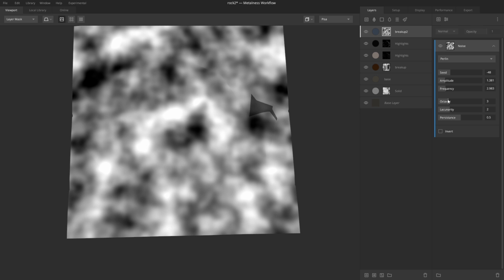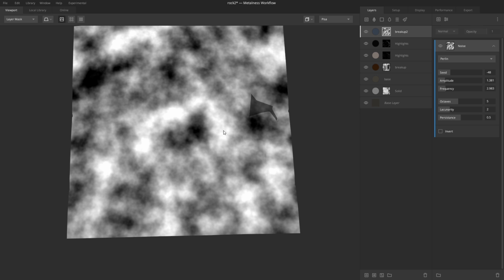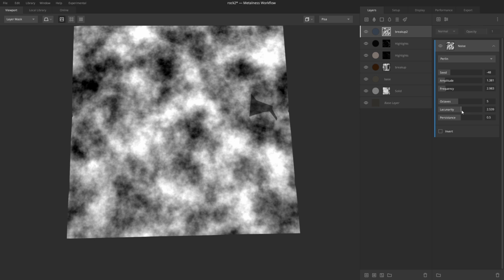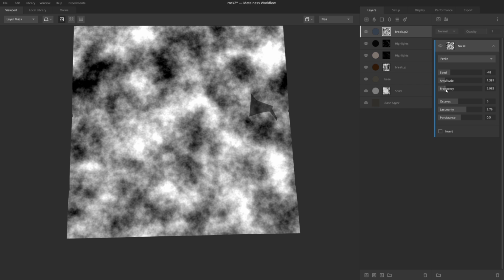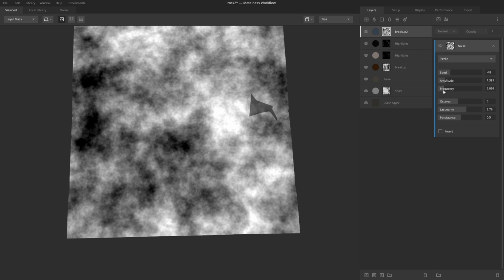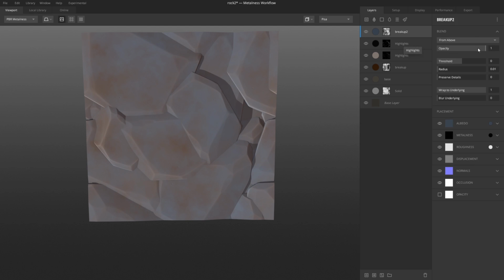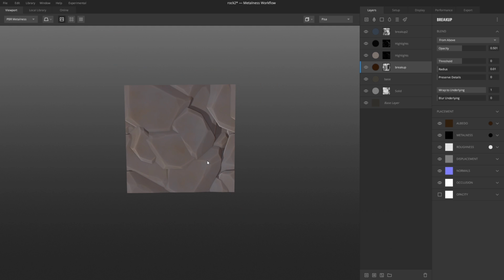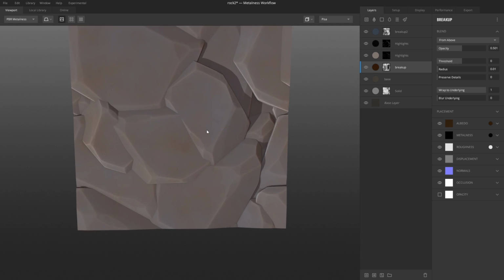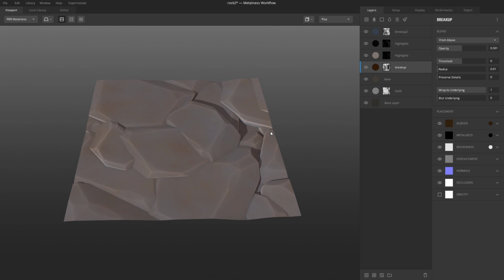Dial in the amplitude. Let's do the octaves. As you can see, this actually helps a lot. Let's change that linearity and diminish the frequency a little bit more. See how that's looking. And I'm going to be playing with the opacity. So again, it's just a little detail, and we're going to do the same thing here. We're going to probably diminish the opacity so it's not super apparent. I just want to have that kind of dirt look on top of my stylized texture.